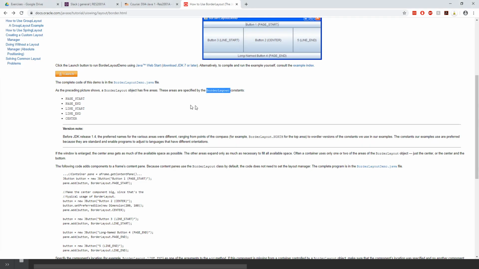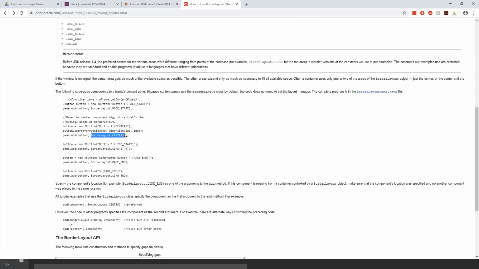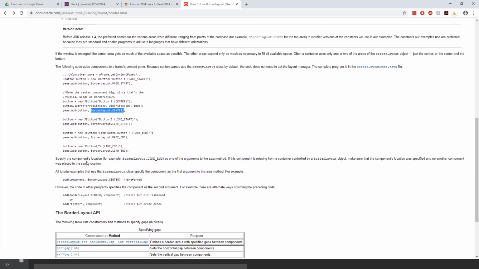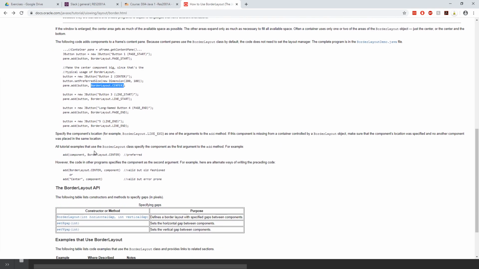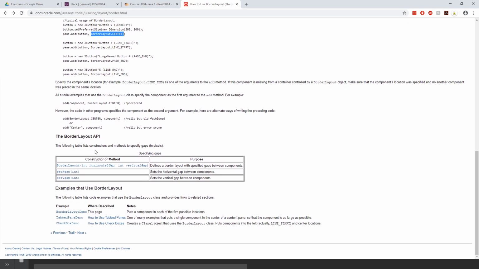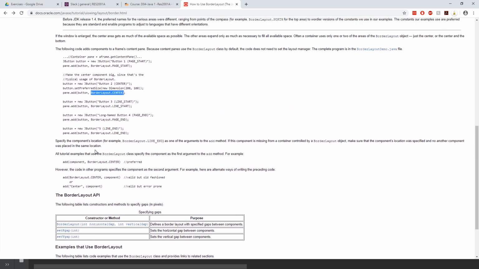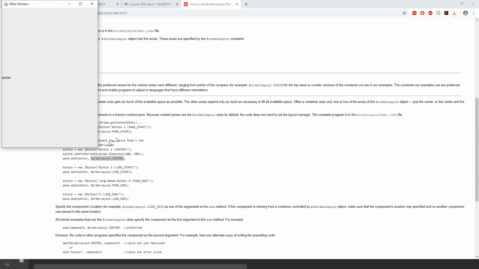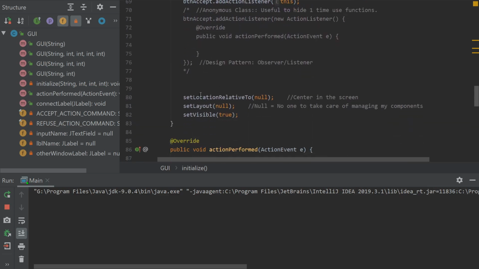So even though I set this value, it's not being used, because if we would have read a bit further, somewhere... where is it? I'm trying to skip here because I'm tired of looking at my screen, but you guys should have done this. Don't do as I say, do as I do. Somewhere along this line, you should have told the layout manager which layout it is using. So for this JFrame, we need to specify which layout we're using.